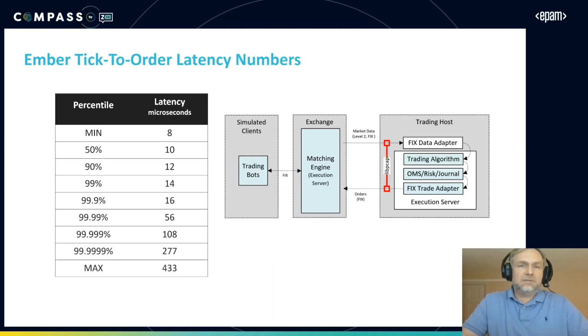Our system under test is shown on the right. Our product usually has a market data service that normalizes data received from different exchanges to a universal format. We consume this normalized flow in a trading algorithm running in Ember. The algorithm may react with a buy or sell order, which goes to our order management system. OMS performs write-ahead journaling of each order before it is routed to the exchange adapter, if the order is valid. The outbound adapter converts the message back to exchange-specific format, and in our test we encode messages back to exchange-specific FIX format.